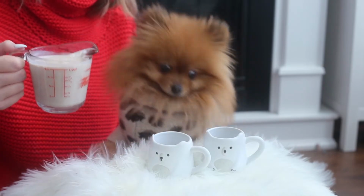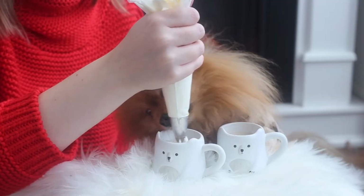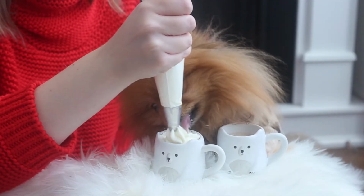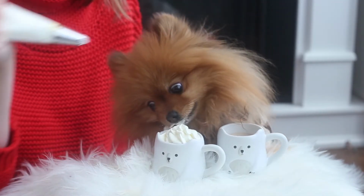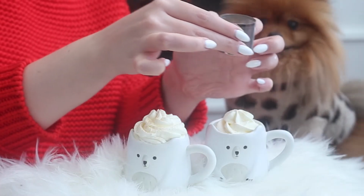But then all you need to do is pour your hot chocolate, which is actually cold carob yogurt, I don't know, into little glasses for your doggies, and then top it with some whipped cream. And then I added another little sprinkle of some carob on top, and you are done.